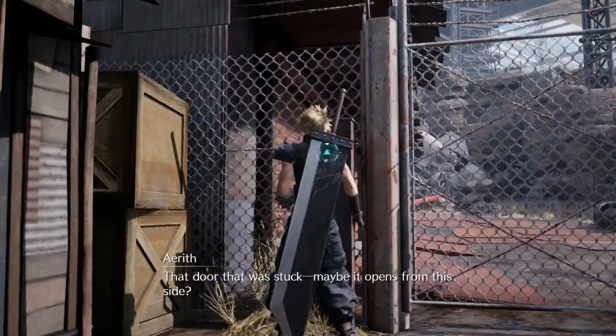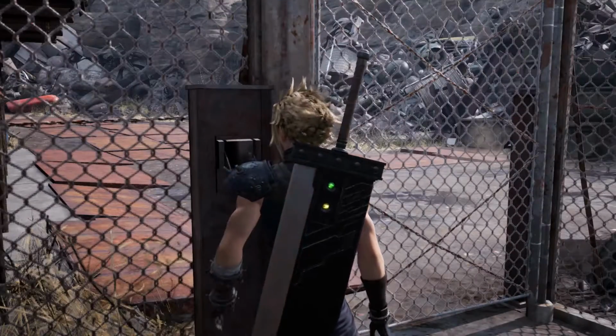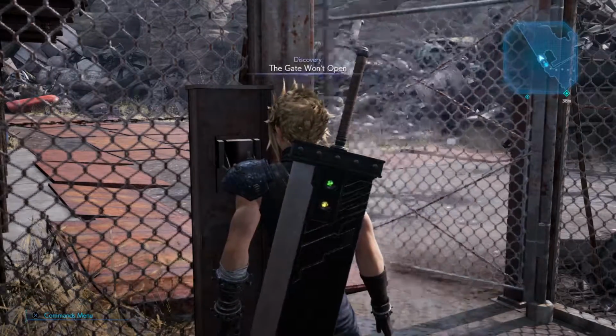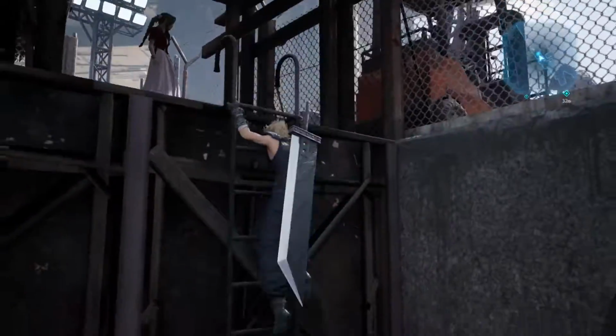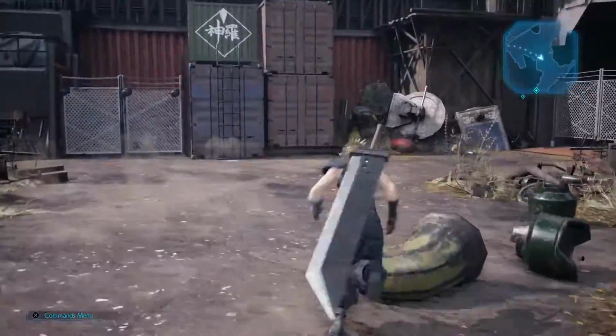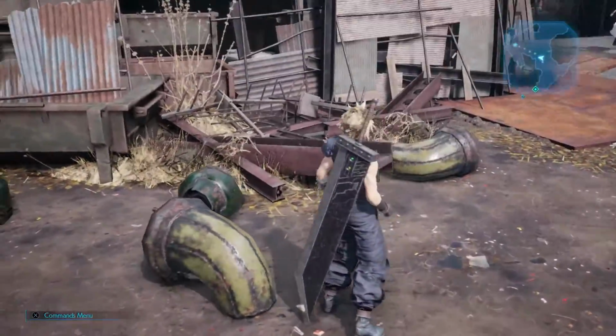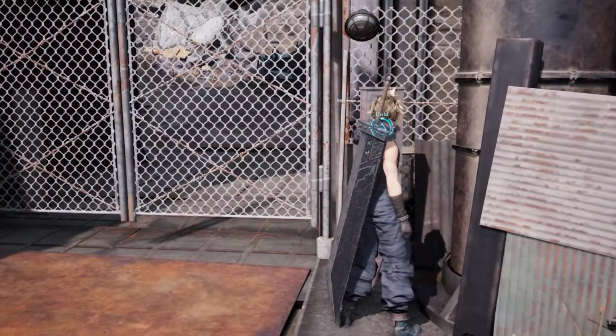That door that was stuck. Maybe it opens from this side? As a matter of fact, it does. Thank you. So, we will come back to this area later. There's a couple side quests. I think like six side quests you can do in this area. So, other thing to note about those smoggers, you can beat them and then they will explode. So, keep an eye out for that.